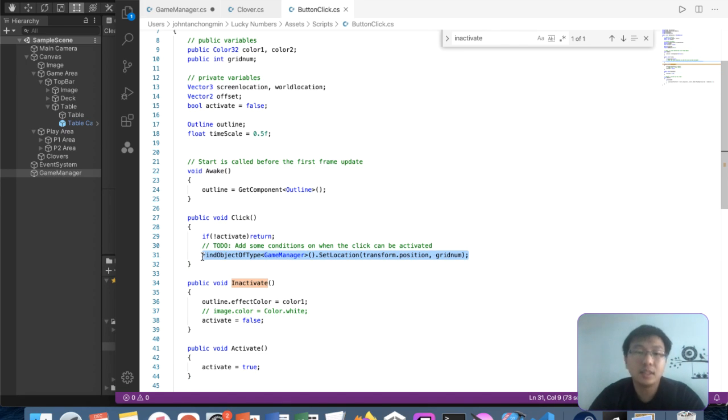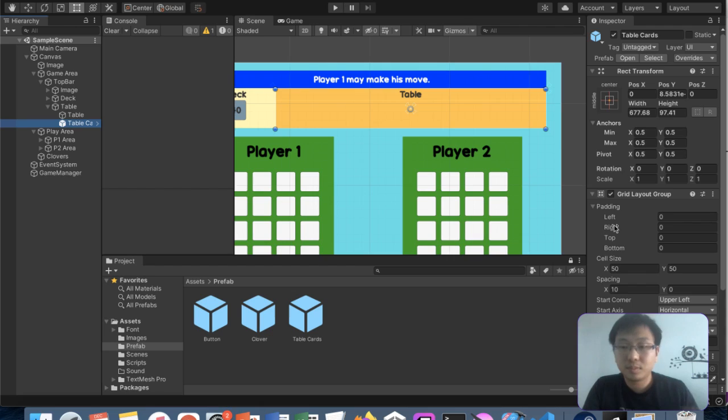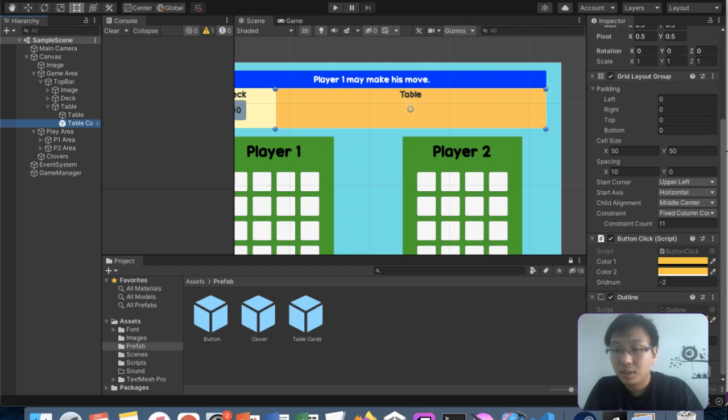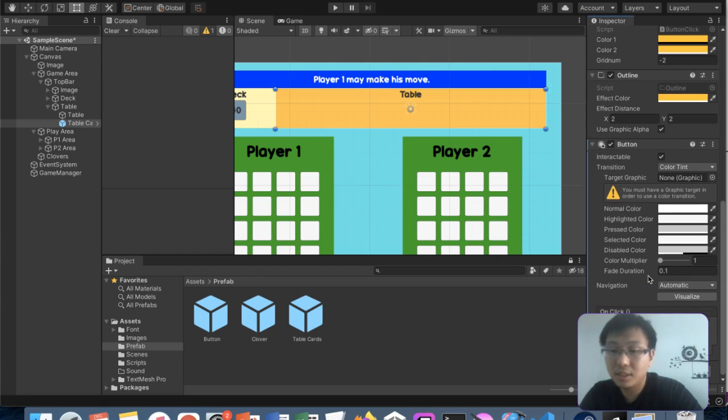Yes, so I set the location of my clover here. But the problem is when I click on my table, it doesn't give me anything. So there's supposed to be, oh, we didn't add in the button, is it? Is that why? Yeah, I think so.